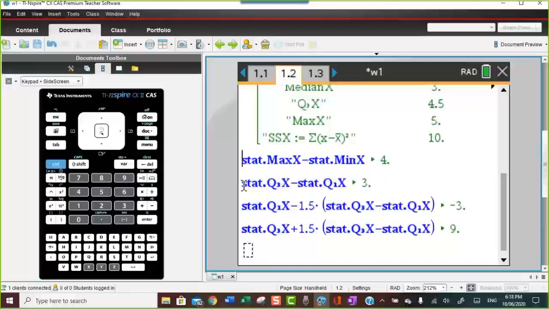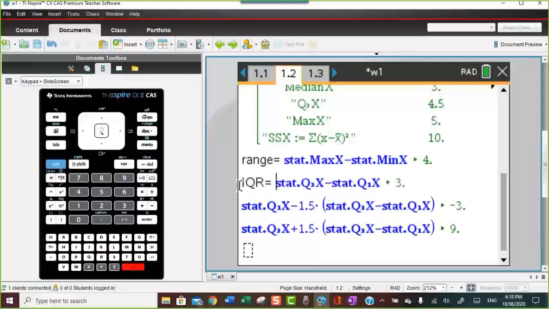I've got those calculated and working. Now I'm going to put my cursor up to the left there. Notice it's actually not inside the maths box. And I'm going to type in the word range. Maybe even range equals, space it a bit. This is the interquartile range, equals, and space across a bit.